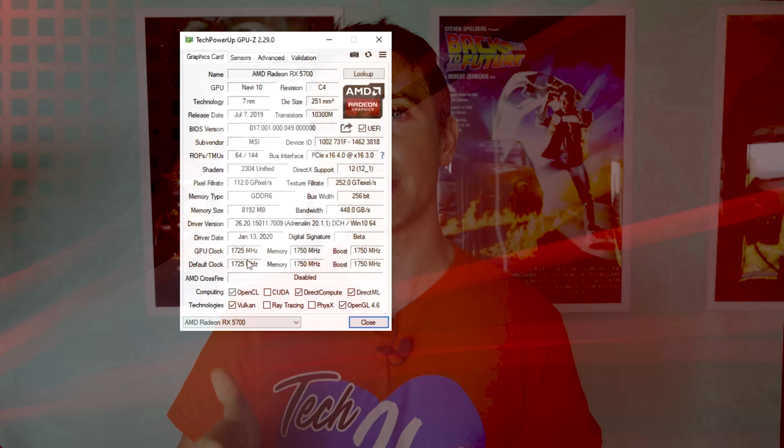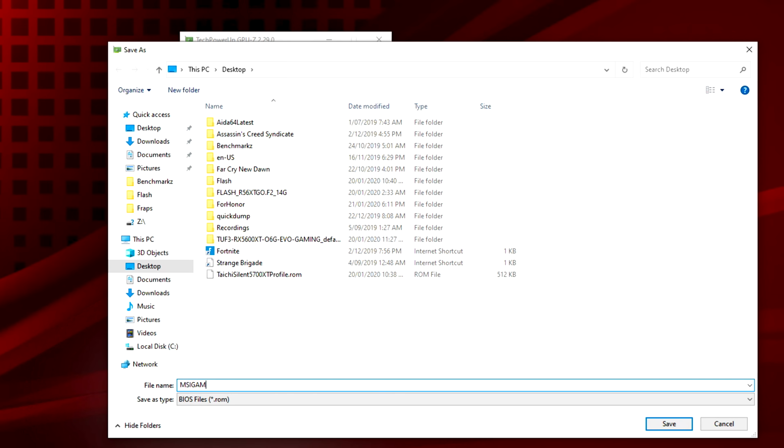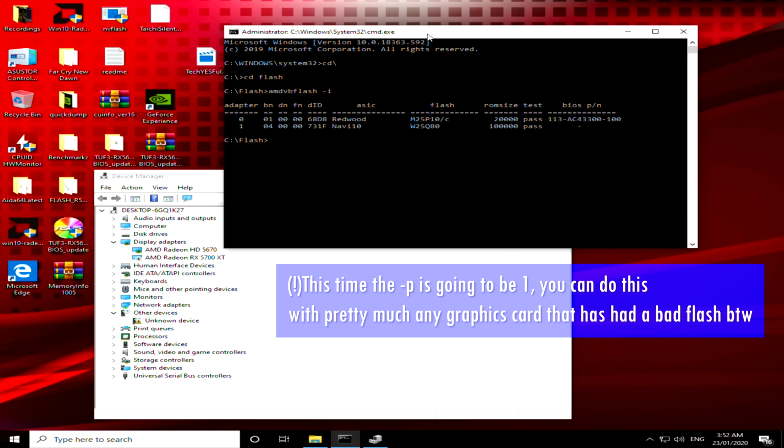But if for whatever reason Tech PowerUp doesn't have your original VBIOS, you can download from that same website GPU-Z, and you can then within that program make a backup copy of your VBIOS. So I recommend, of course, having the original VBIOS before you attempt to flash to the 5700 XT. And if anything goes wrong, then you can get back to your original working card by doing this step. And so once you've flashed it back to the original card, you can then restart the machine and it should be back to its original condition.